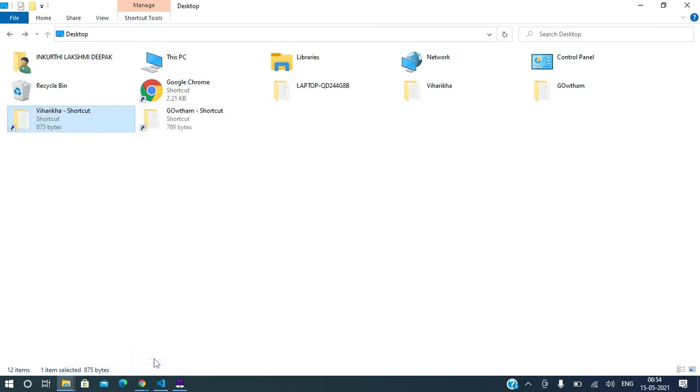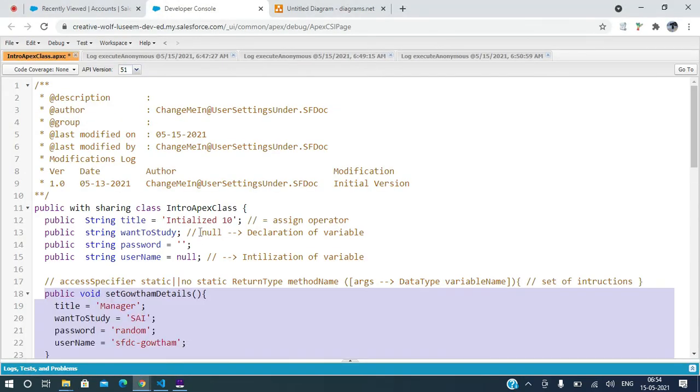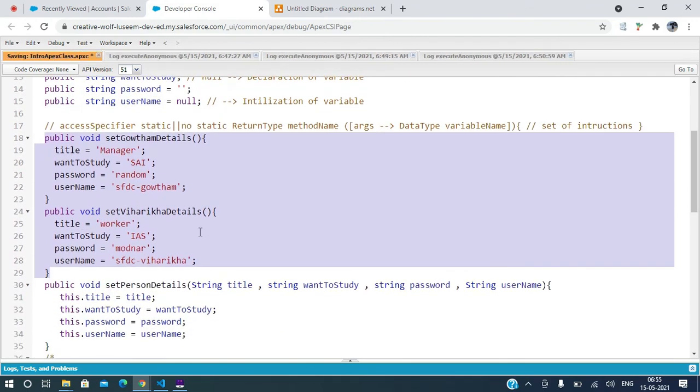Apply. If I do any modification in this reference, where will it get modified? Gautam. What about Viharika? There are no more references to Viharika, right? Even if Gautam updates, will that value reflect in Viharika or not? If Viharika updates, will it reflect in Gautam or not? Yes. Let me go here. This yes says I need an answer. Control Z. I take the values back, whatever we have deleted.